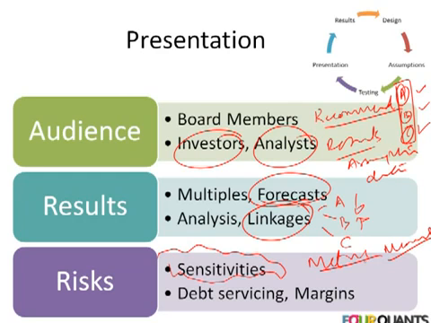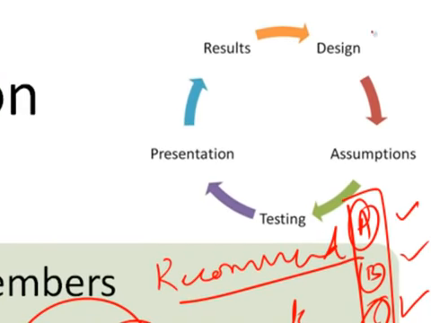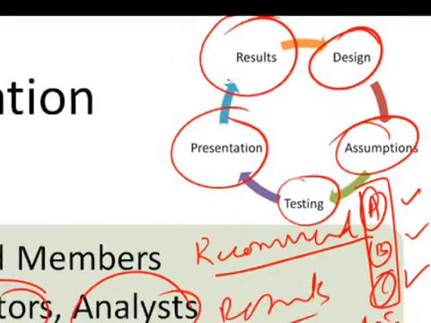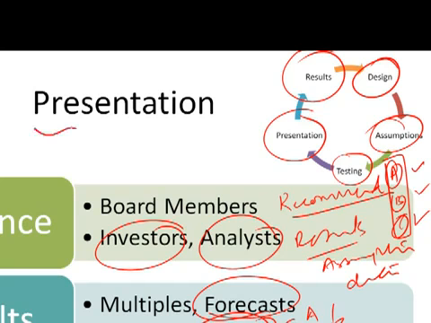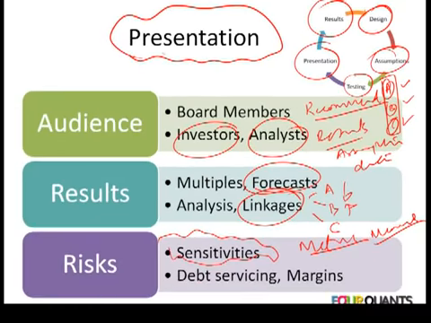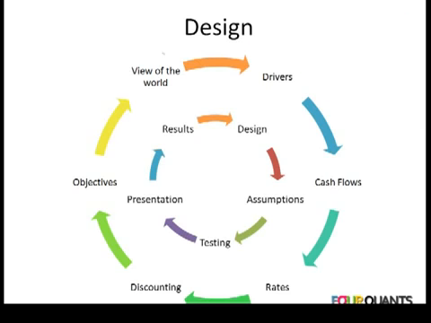Again, the reason why we bring it out at this point is design, assumptions, testing, presentation, and results. It helps in building a model if all of this work, all of this analysis, all of this thinking is done before the model is built. Because once the model is built, changing that model, modifying that model, extending that model requires a lot more effort than including the changes that you need before the model is built on a piece of paper that you can use to drive the roadmap that you need for your model.